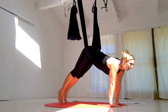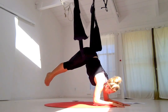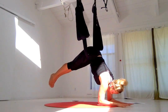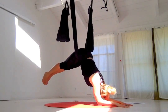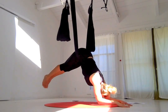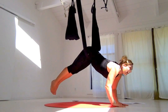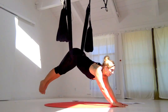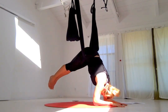Bring your feet down. Thank you. One foot off the ground. If you bring your feet higher than your hips, you will slide out of the swing. Your feet are heavy. So this one is called folded leaf or floating leaf, depending on the mood. So forearms on the ground, and we're just gently rocking back and forth. So Sam, just play along since people are watching you when we're upside down. Stay with us.